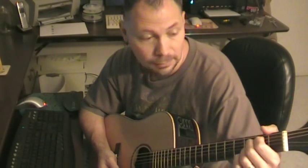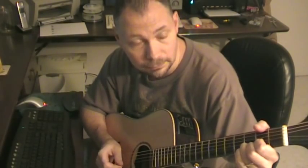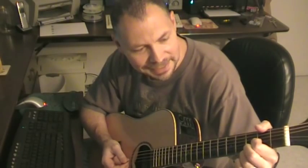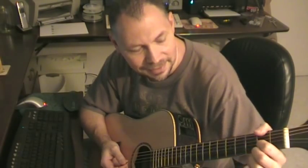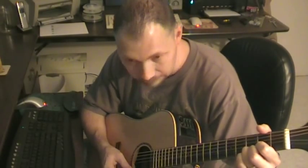For the E minor, I've got my first and second fingers on the second fret of the A string and the D string, and you just play all six strings. That's E minor. For the D, it's just an open D. You've got your open D string, and then I've got my first finger on the second fret of the G string, my middle finger on the second fret of the high E string, and my ring finger on the third fret of the B string, and you're just playing the bottom four strings.